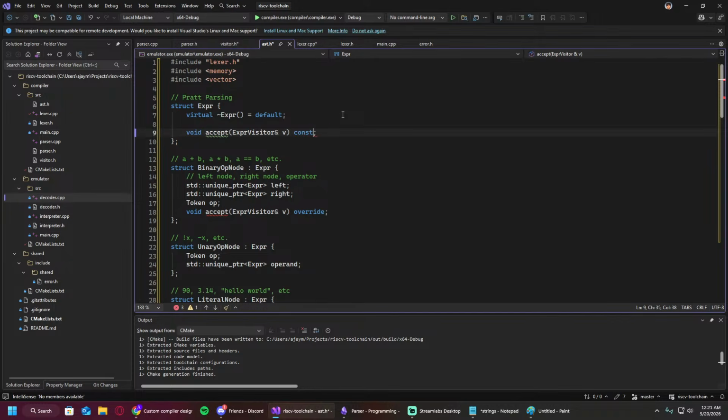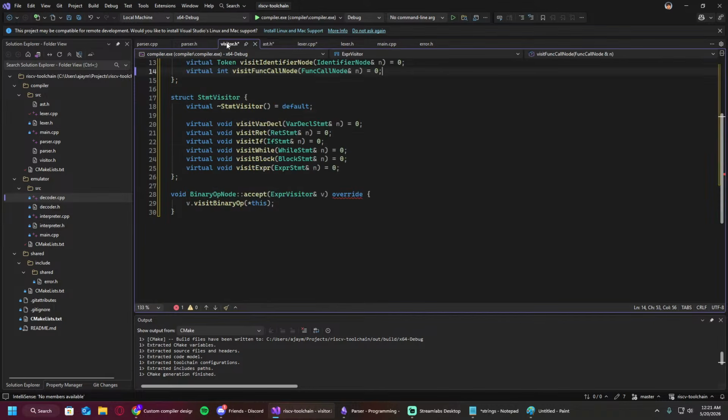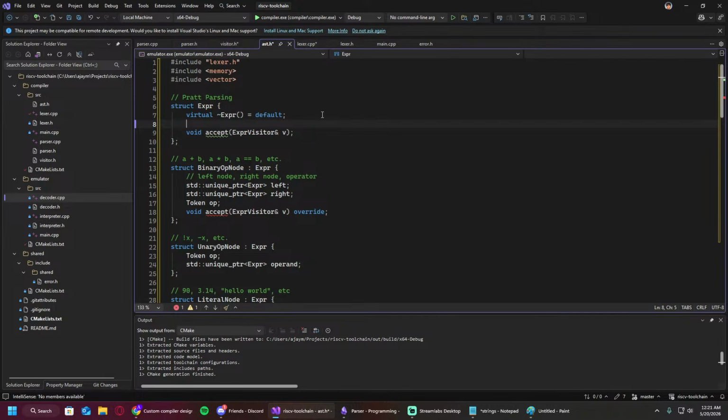No, it's just gonna be... How exactly do we actually implement this? Seems like we've hit a roadblock here for the visitor pattern. Maybe I need to do more research about it, to be honest. Hey, we were going pretty strong though, not gonna lie, for the most part. Until we hit the visitor pattern, and then I got really confused.